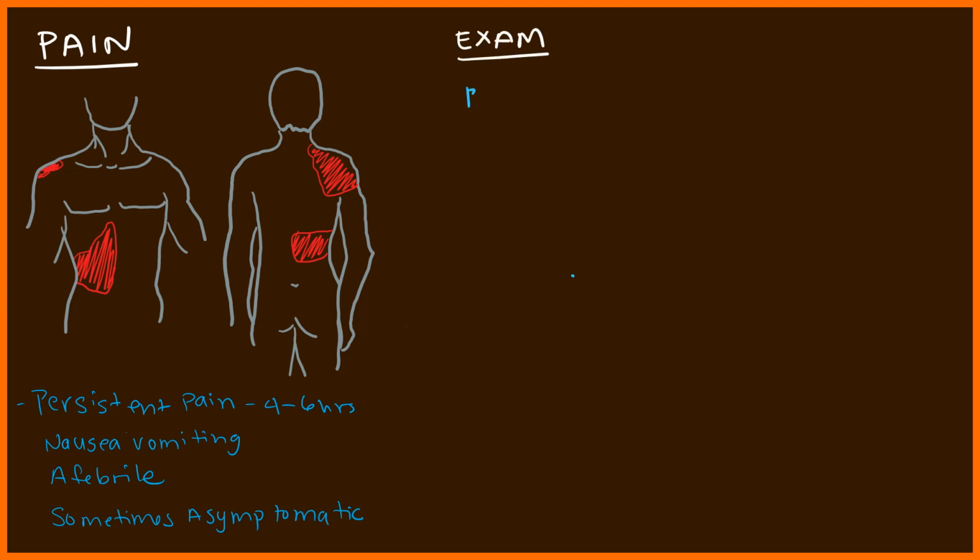On exam, the first thing, of course, you have that right upper quadrant, epigastric tenderness. And these patients may be jaundiced, especially if they have the elevated bilirubin. So those are the two primary findings you're going to be looking for. The big thing is the labs. Whenever you're evaluating for choledocholithiasis, you have to differentiate whether this is cholecystitis or choledocholithiasis, and labs are the big one, because generally with symptoms, it's not necessarily completely clear.